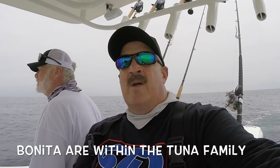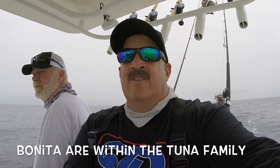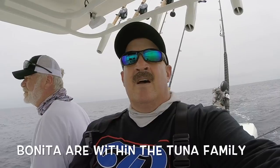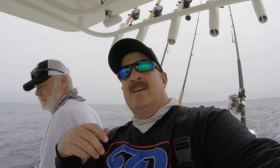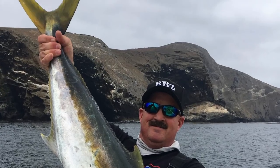We ended up catching five little tunas, probably 5 to 8 pounds. The seals got two of them, and then we caught the last three. They just clobbered the 6 inch. And then on a long troll, we stopped, I took it out of gear, and that was the big yellowtail. I was just hand winding it in, and it ate on the retrieve. And that one went 30. So it was a good day.